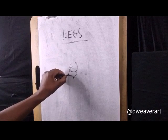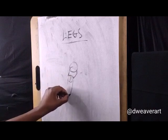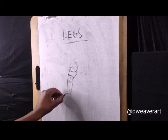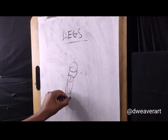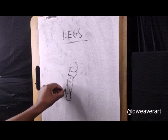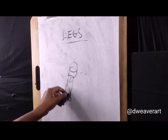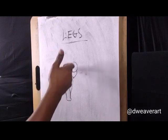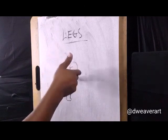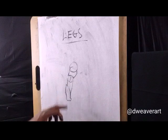So foreshortening again, which is a little difficult for beginners, but this is your foreshortening. This is the upper part, and then this is the knee, and then the lower leg coming out, bend it a little bit, and then the foot like this, and that's the foot. Of course, this is erased with a chamois cloth. The foot coming toward you, and that's the knee and the hip joint there, and the thigh, and then the lower leg, foreshortened, bottom of the foot.